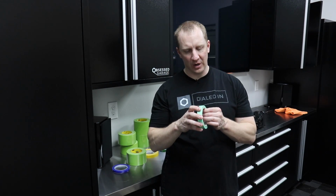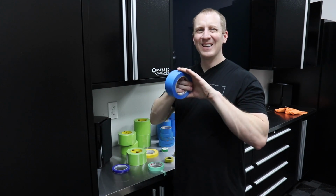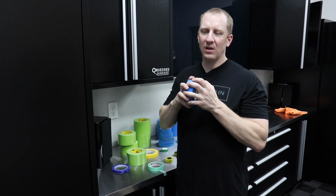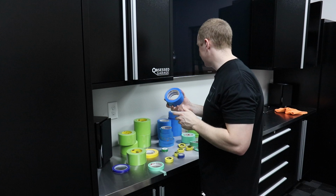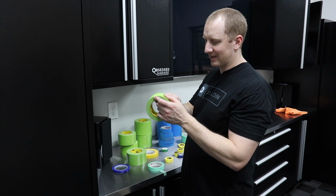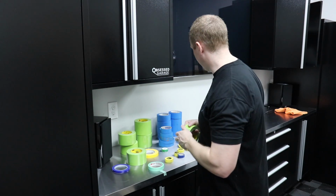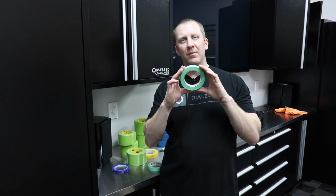I would think that you'd have fewer residue issues when you're polishing. I might be making that up, but generally you don't want to run the polisher across, especially, painter's tape, which is very porous. There's lots of adhesive on it. I guarantee you when you run a polisher across this, you're grabbing all kinds of residue off of this stuff. Maybe a little less on the body shop tape, but it's the same basic porous surface with lots of adhesive behind it. So this precision tape just does really, really well for taping off the car and polishing. Comes off seamlessly, goes on nicely.